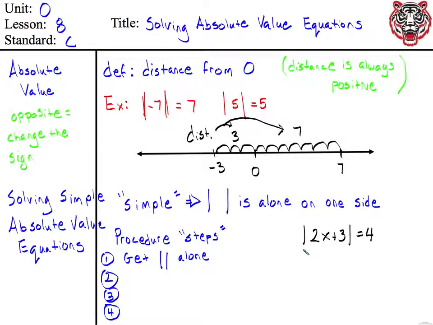All right, so I need to get the absolute value bars by themselves. But luckily for us, in this problem, they've already been given by themselves. So just go ahead and say, check, I'm done for step 1. Step 2, I'm going to call this bending the bars. So call this bend bars.